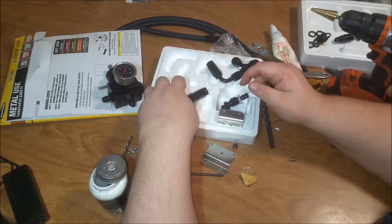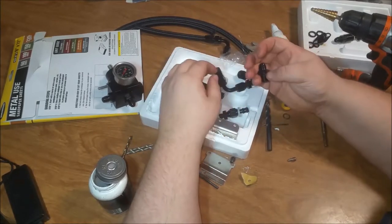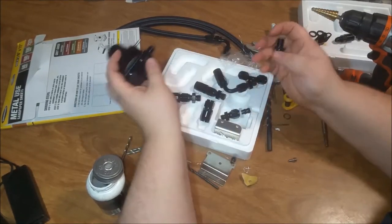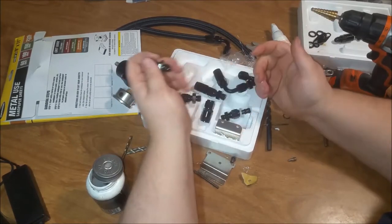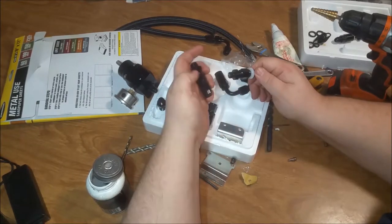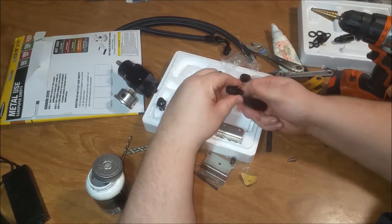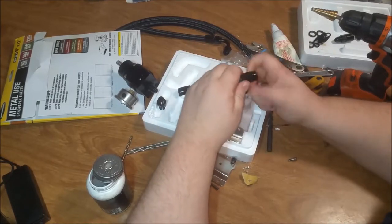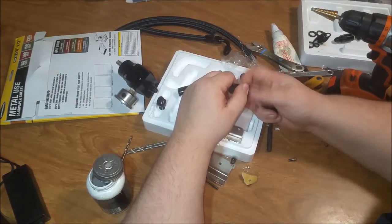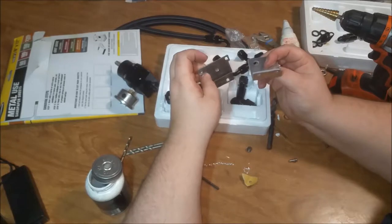I wonder if there's another... Is there a 6 a.m. to 6 a.m. on the other side? And I don't know what this is to. What is that to? So I got all that. Huh. I don't need that. I'm not going to need much of any of these things, except for maybe these two. I'm going to use probably this one.